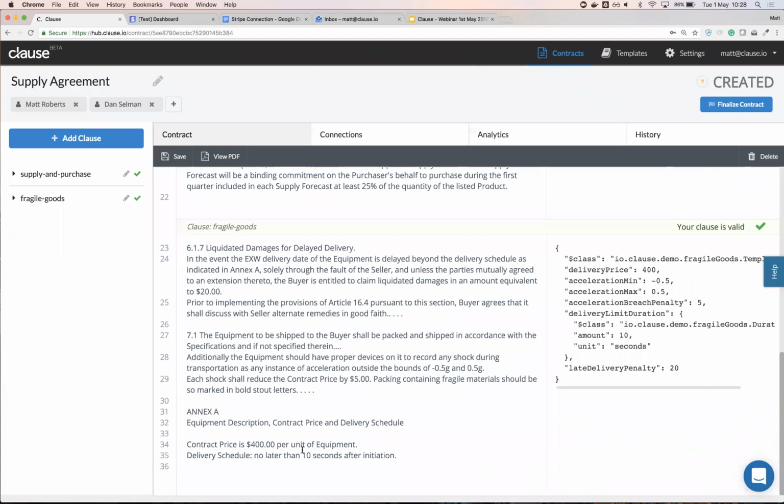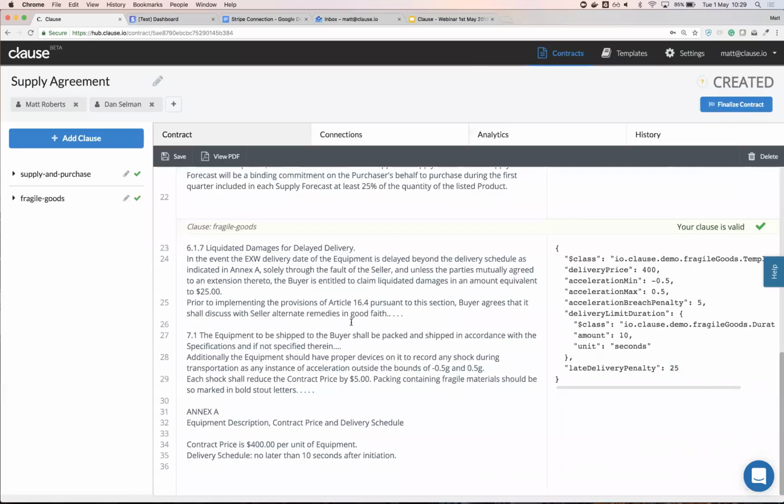So we'll see that live when we run this contract in a moment. The other interesting thing on the right-hand side, to help you see what's going on behind the scenes, is that the Clause platform and the Accord project technology is extracting the data from this natural language automatically. So when I was updating these values, let's make that 25 instead, we validate the text and extract the penalty. And that means we can use it when we send data to the contract.